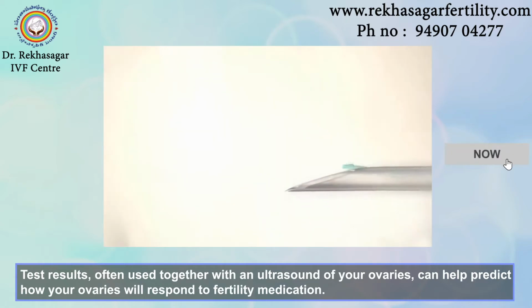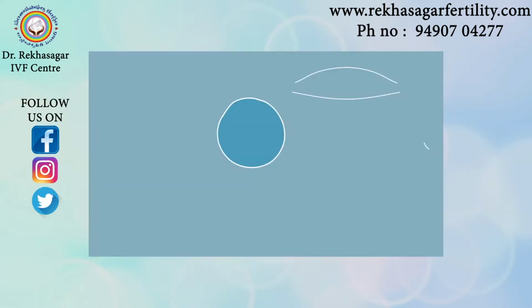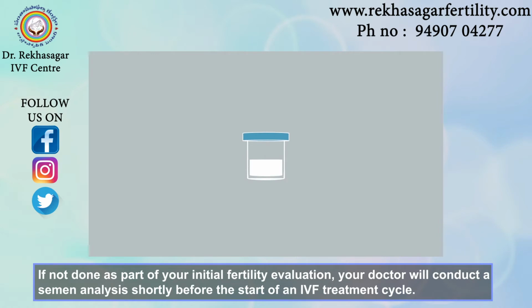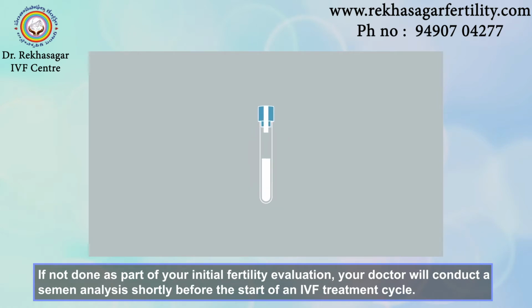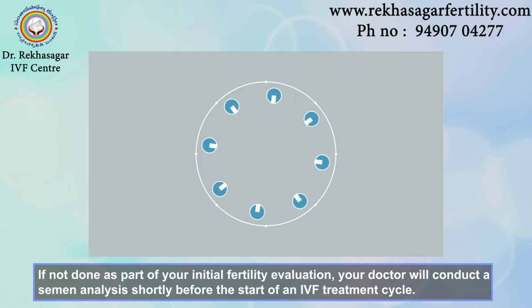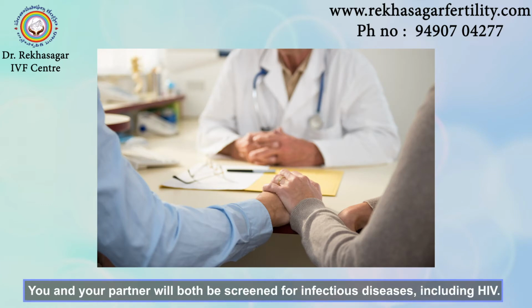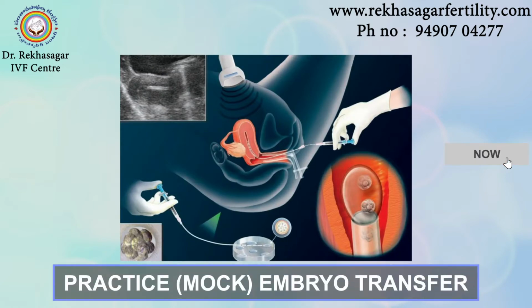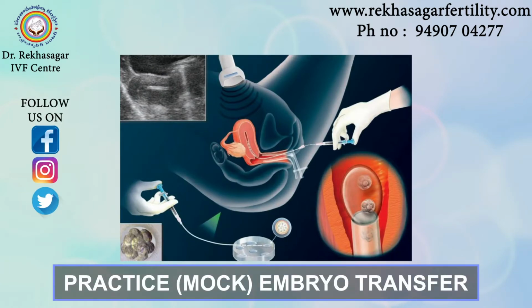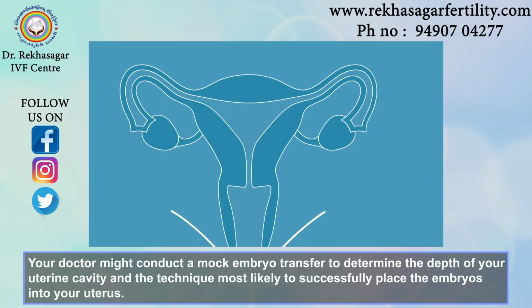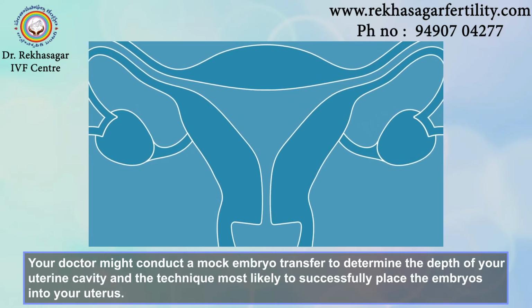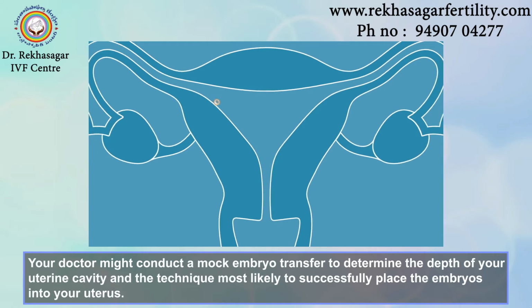Semen analysis. If not done as part of your initial fertility evaluation, your doctor will conduct a semen analysis shortly before the start of an IVF treatment cycle. Infectious disease screening. You and your partner will both be screened for infectious diseases, including HIV. Practice mock embryo transfer. Your doctor might conduct a mock embryo transfer to determine the depth of your uterine cavity and the technique most likely to successfully place the embryos into your uterus.